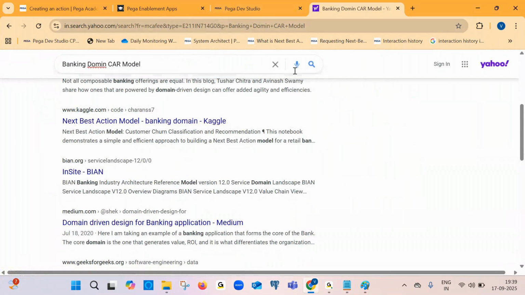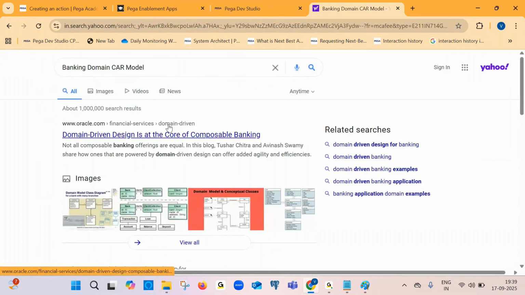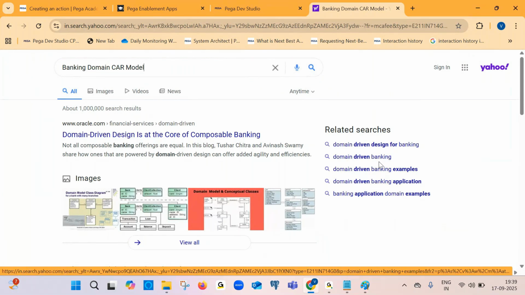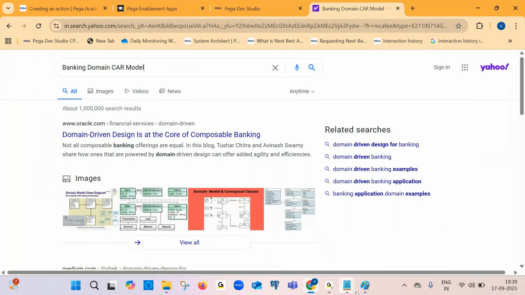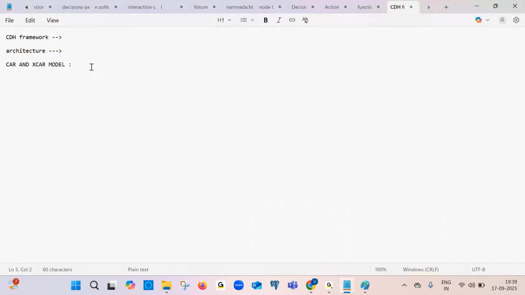So what exactly will that CAR model consist of? Domain-related different attributes. This will help you maintain some realistic data, like demographic data, behavioral data, and financial data, all provided by the CAR as sample data.